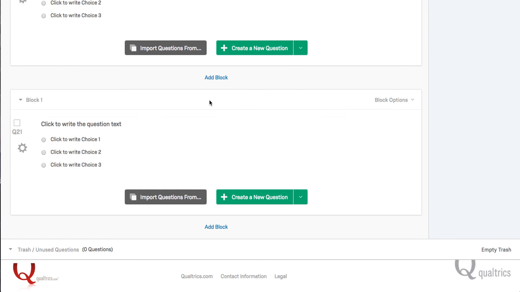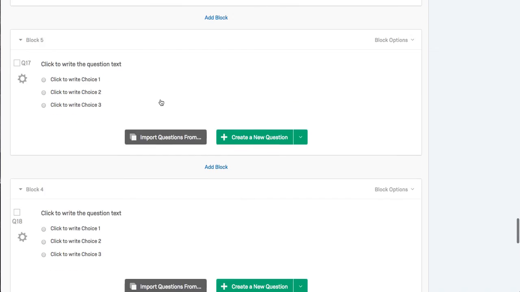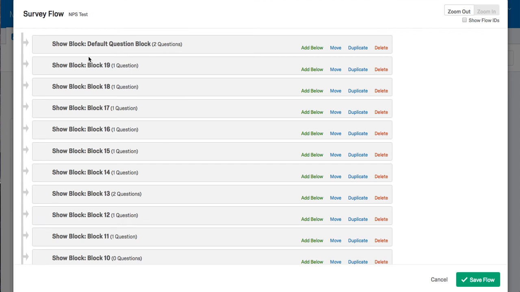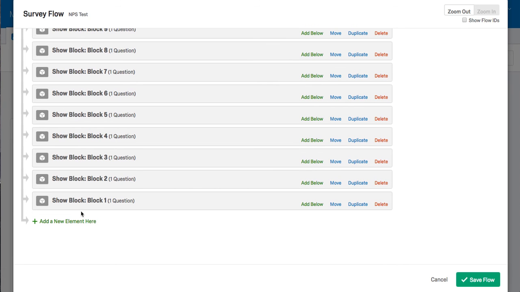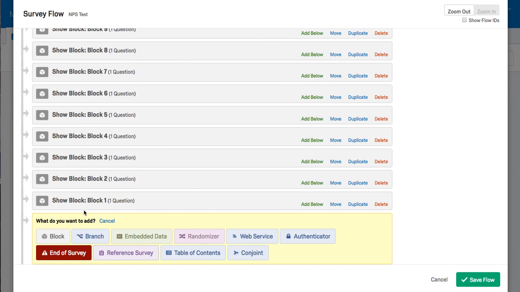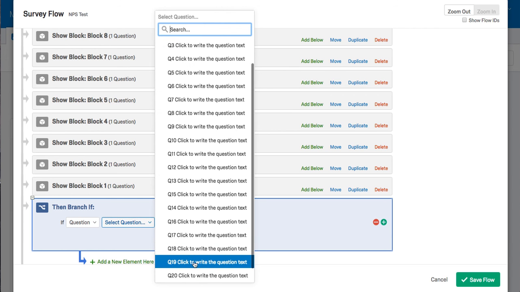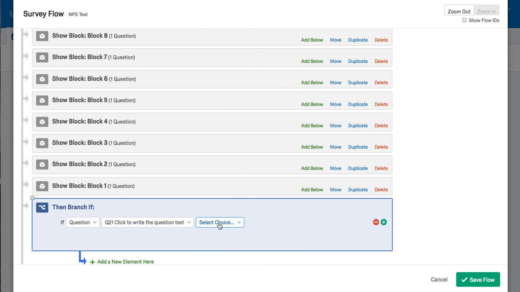The other thing you can do is you can ask a question at the very end of your survey, like a yes/no question saying, would you like to take part in the prize draw? And then what you can do is in your survey flow, you can actually set it up so that only people who say yes will be directed to that end of survey or to that second survey. So I can do this by adding a branch and just saying if question, last question in my survey, yes is selected as an example.